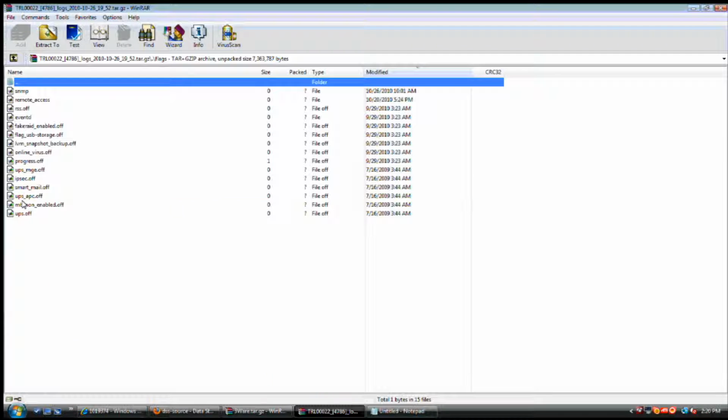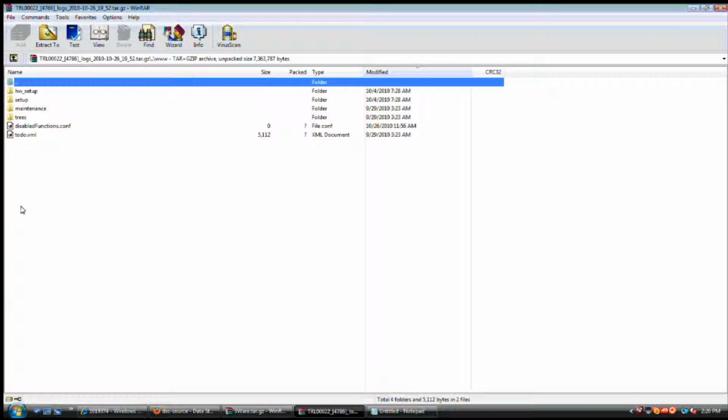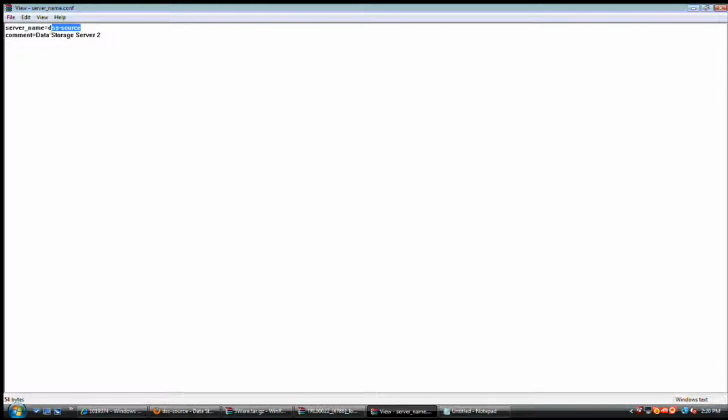Heartbeat, this is where the auto failover, a lot of information is stored in here. So if you need to find out information concerning the heartbeat with auto failover. And this is the volume groups configuration and lost and found. Currently I don't have any lost and founds or deletes, so they're not going to be presented. Flags is just simple stuff for everything from simple network management protocol, what's been enabled, what's not, recent activity, and currently there is none because the sizes are 0.